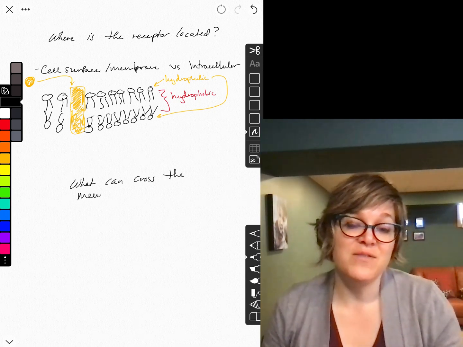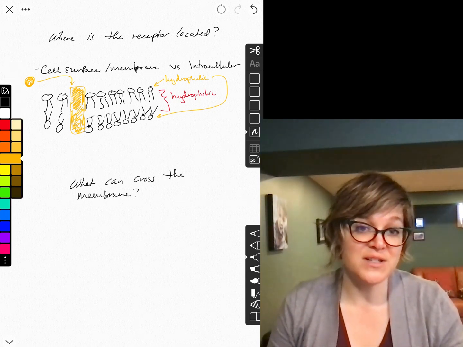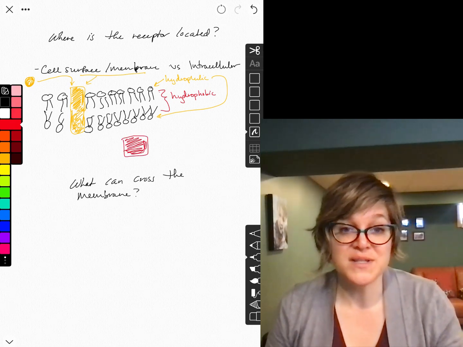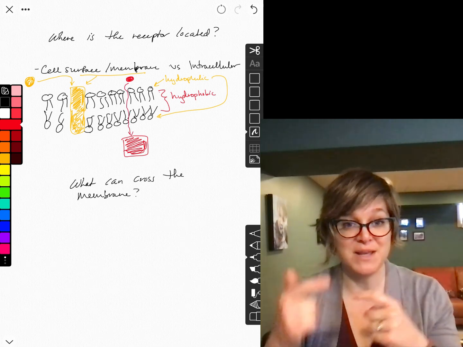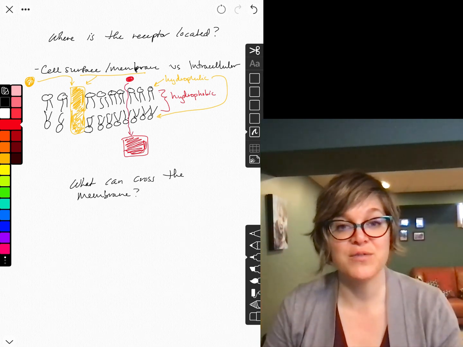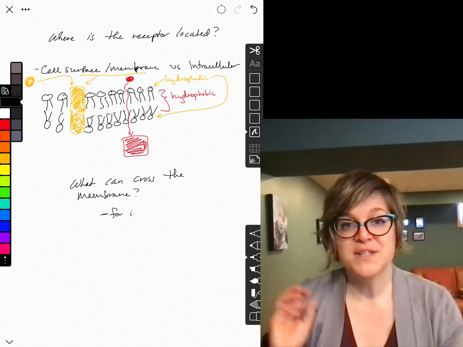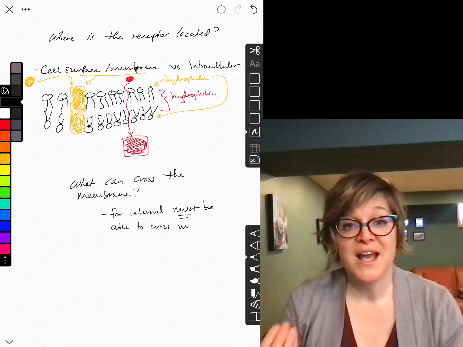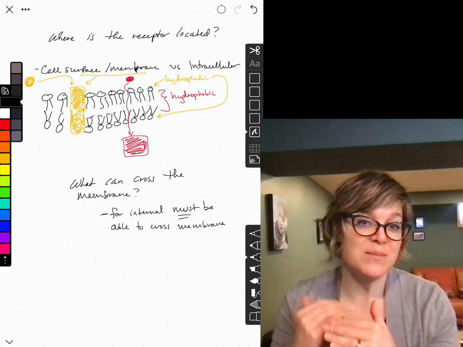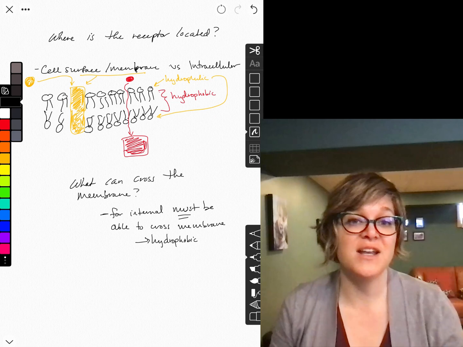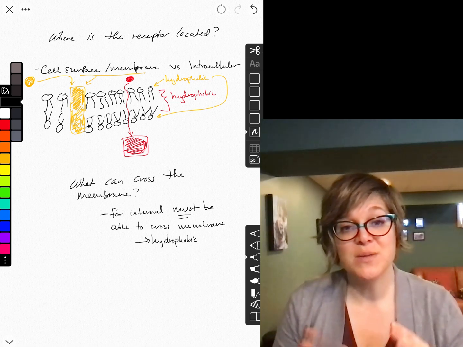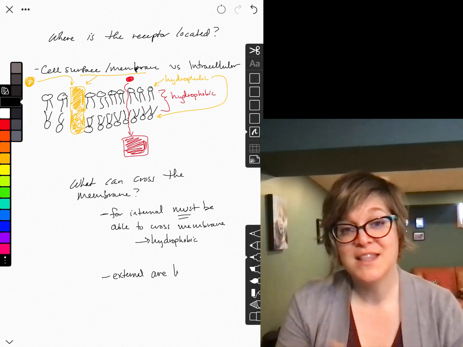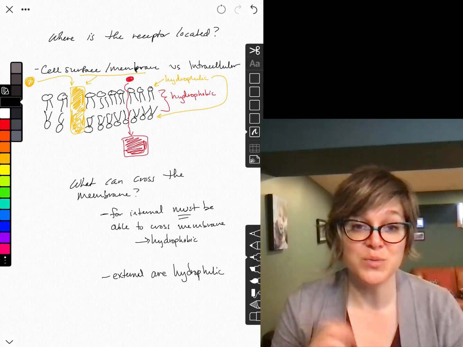You can imagine if you have a hydrophobic signal, it's going to be able to get through the cell membrane because hydrophobic things can make it through that big double stuffed Oreo of hydrophobic membrane. Those can bind to the intracellular receptors. Now, if we've got a hydrophilic substance, it's not going to be able to make it through that hydrophobic membrane layer. And in those cases, it's going to bind to the transmembrane receptor that's located extracellularly. This means it doesn't even have to go through the membrane to do what it's going to do.